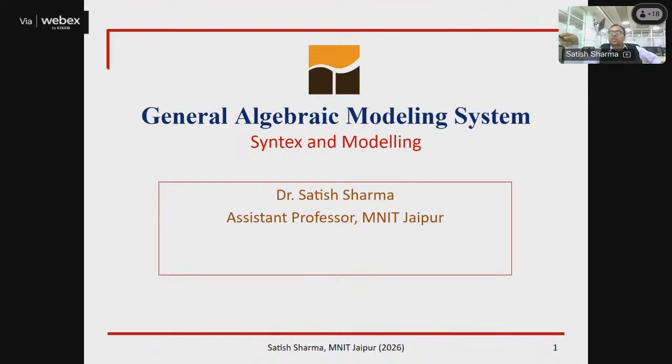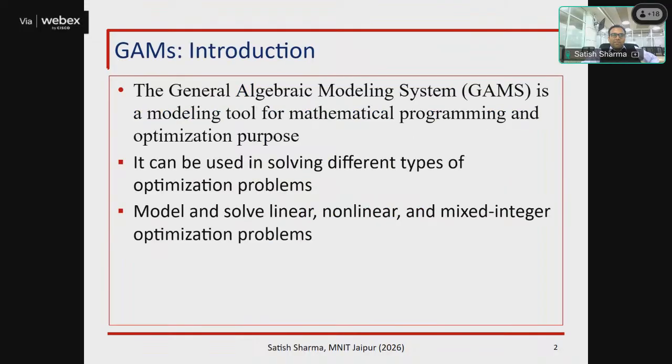GAMS comes with a license, and you have to purchase it. Most of our institutes or organizations have MATLAB access, but GAMS you have to purchase separately. We have this license here at MNIT Jaipur, so I've been using it. The problems we write in GAMS follow a certain procedure. Obviously it has its own syntax, but writing the mathematics does not need any programming logic. The way we write in Notepad, the same way we can write the entire equation in GAMS. It's basically a modeling tool for mathematical programming and optimization.